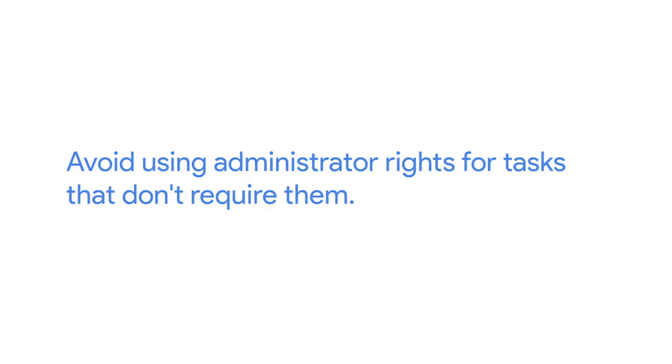When you have administrator rights for something, whether it's one machine, a fleet of 100 machines, or a cloud service with thousands of users, you need to be careful that you use these rights responsibly. The most important thing is to avoid using administrator rights for tasks that don't require them. For example, you shouldn't browse the web as an administrator user.